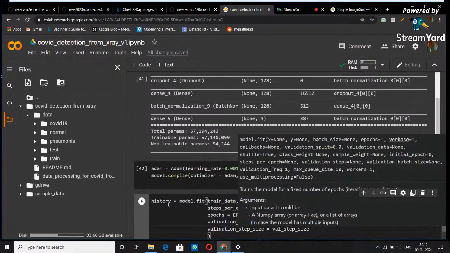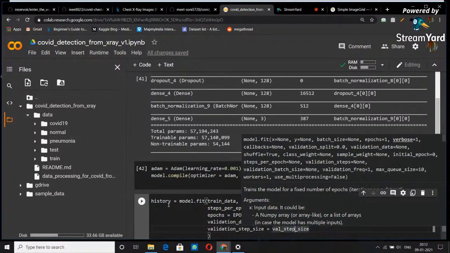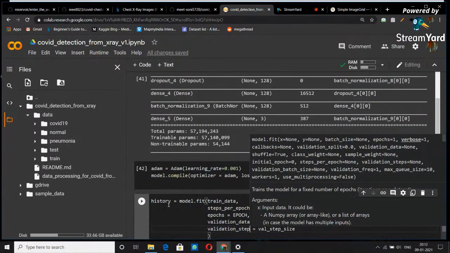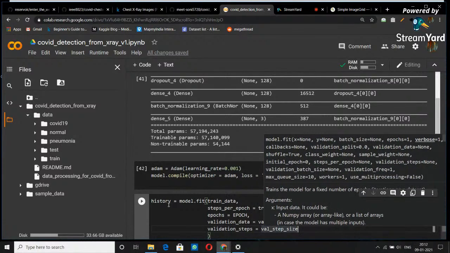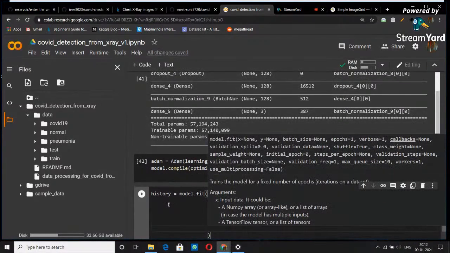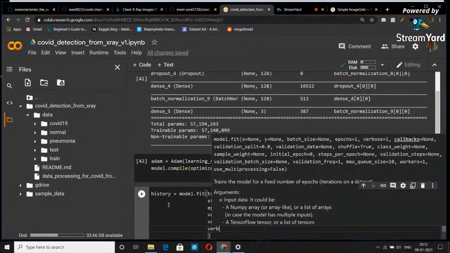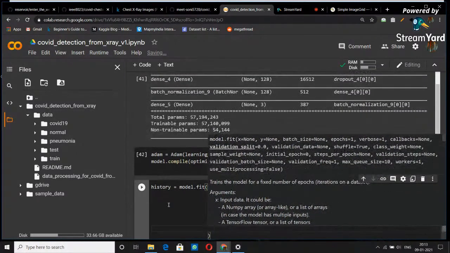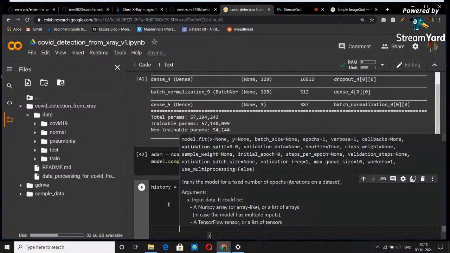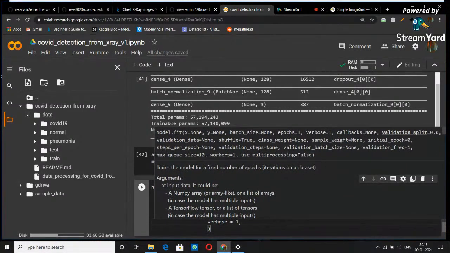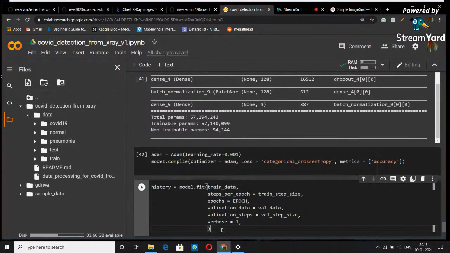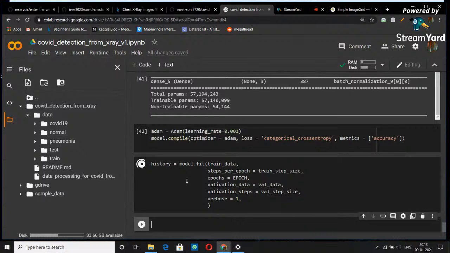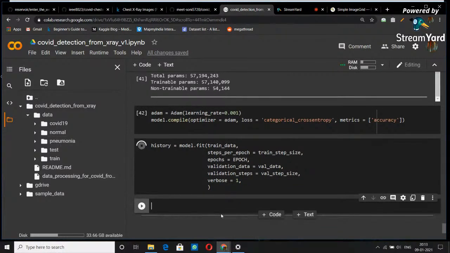Verbose is equal to 1 so that we can see what is going on. Callbacks is not given. Now we just train our model.